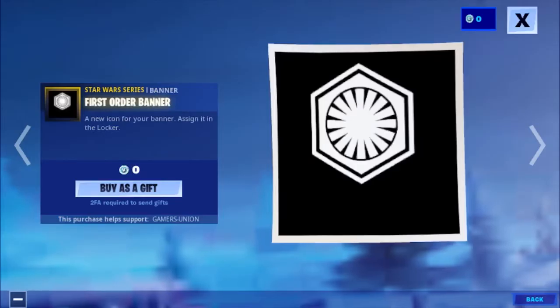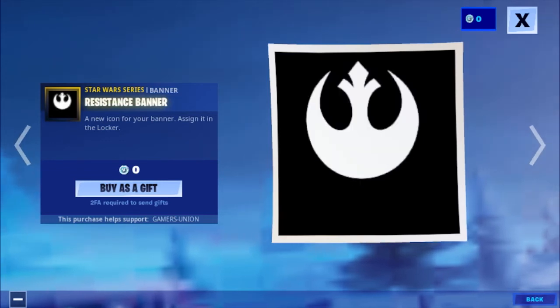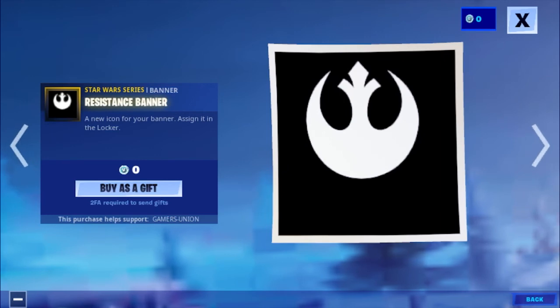Then we have the Star Wars Series Banner First Order Banner, a new icon for your banner, assign it in the locker, 0 V-Bucks. Then we have the Star Wars Series Banner Resistance Banner, a new icon for your banner, assign it in the locker, 0 V-Bucks.